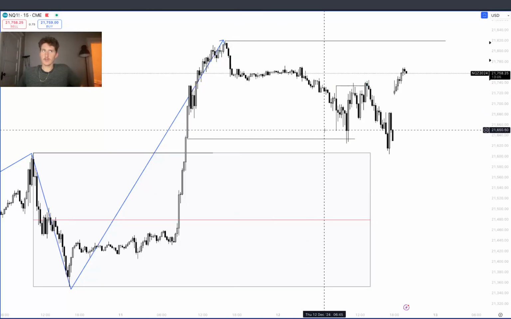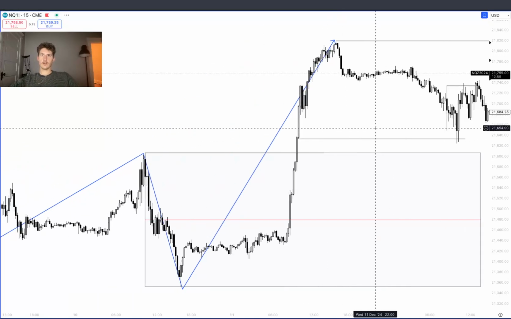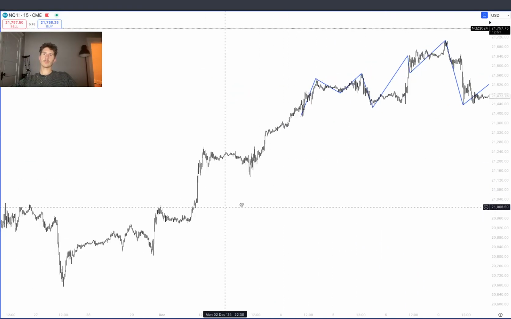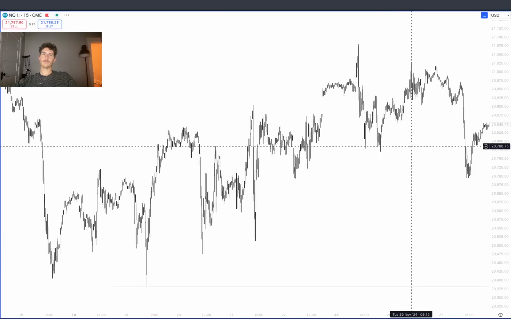We didn't touch the zone. We were still able to get a 100-point trade. You don't have to come down into the zone for the Mk.IIs, okay? Let's go over one more example. One more example will be good.